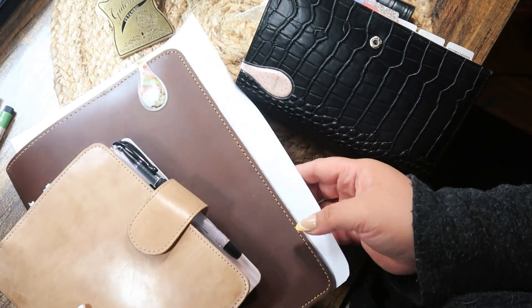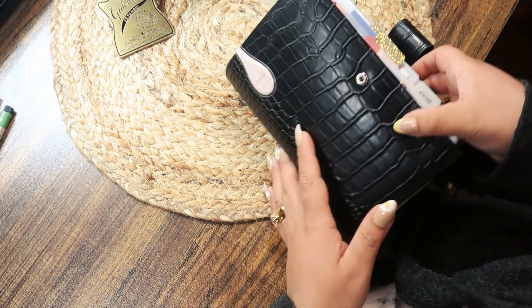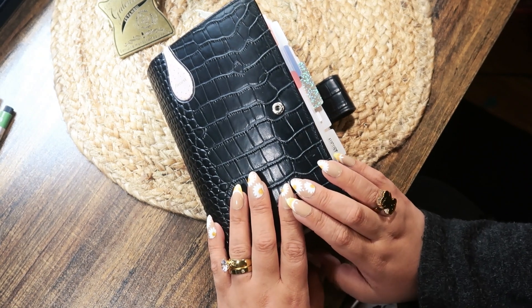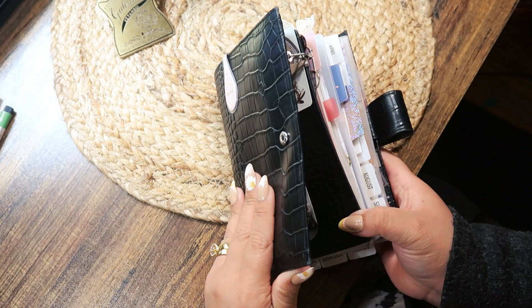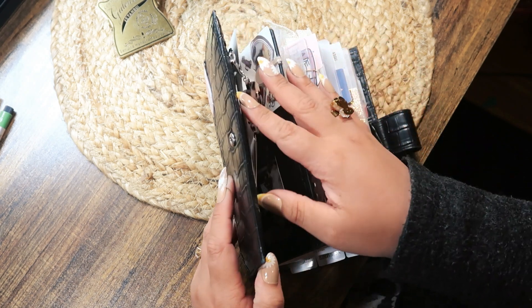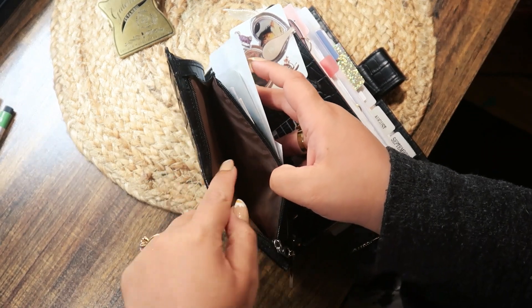I just wanted to show you guys — I have papers because I'm still back planning or memory keeping, so I'll put this here for now and we'll focus on my personal Filofax. Right now I have a Filofax ollie clip in the front, a mascara-like charm — I'm not sure where I got this. I don't have anything in that pocket; as of right now it's empty.